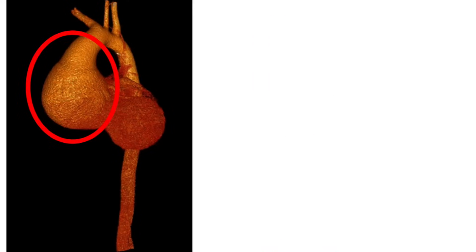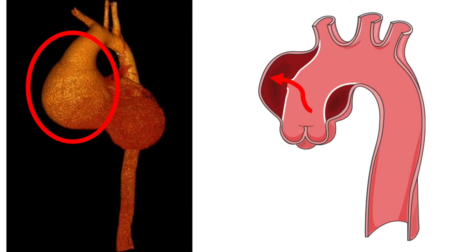Here is an abnormal aortic root — you can see how dilated it is. The big problem with this is that it can tear within its wall, creating what's called an acute aortic dissection. Patients often present feeling very unwell with severe back pain or chest pain, and without emergency surgery — the sort of thing that gets a heart surgeon out of bed at three o'clock in the morning — you will die. The other risk, as with all aneurysms, is that it can rupture outwards, which is also a very difficult condition to treat.